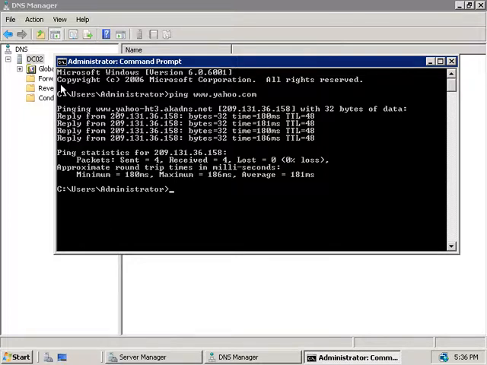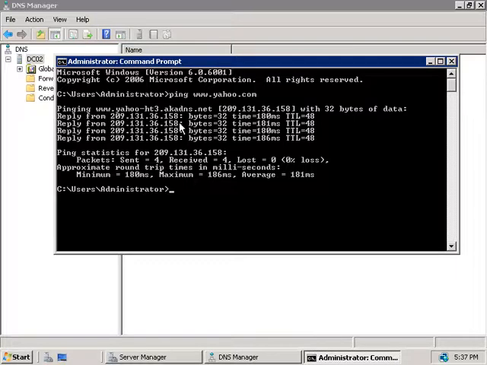So to find out that Yahoo's web server was at this IP address here, our DNS server simply went to the root servers and asked for the DNS server for Yahoo. It was told to go to the .com servers, which it did, and then it found the DNS servers for Yahoo. So it then sent a request to Yahoo's DNS servers and said, hey, what's the IP address for your web server? The DNS server at Yahoo told our DNS server the IP address for their web server, so our DNS server has cached that information, passed it back to the DNS client on this machine, which also cached it, and then our ping of the website succeeded. So there's the power of the root hints file in action.